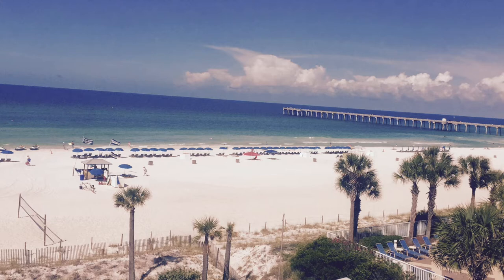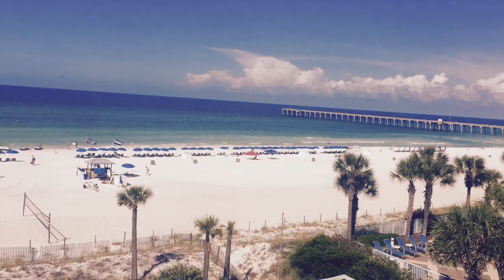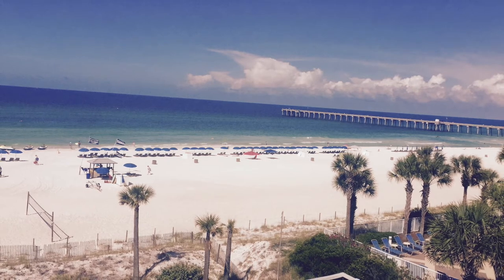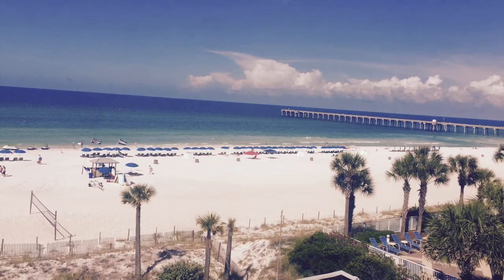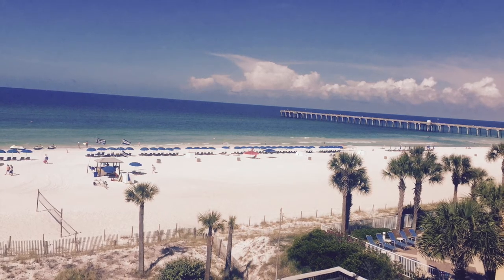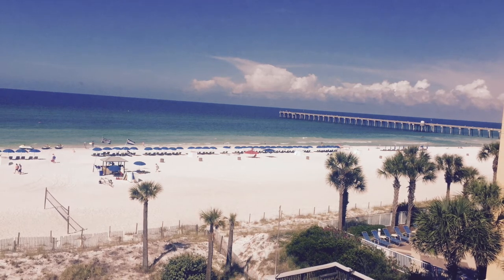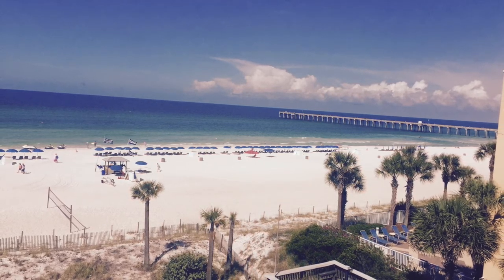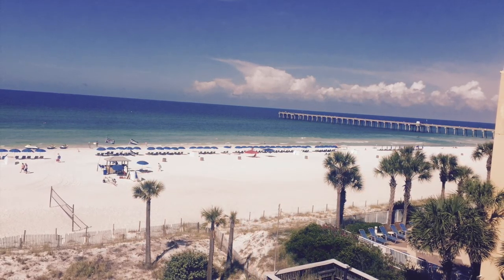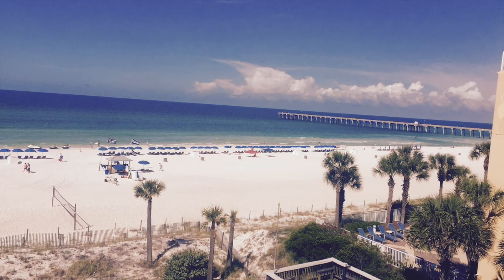In image number five I took a wide shot of the same ocean shore just with the boardwalk in the background, which I thought was amazing. I took this in Panama on May 25th, 2018. I edited this image with a chrome filter and left the lighting how it already was because I thought it was great the way it was. I chose this image because it was a great image — and that's pretty much it. This is my about me assignment and thank you for listening.